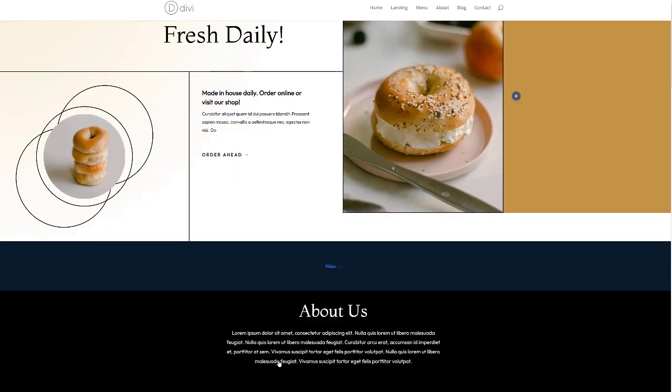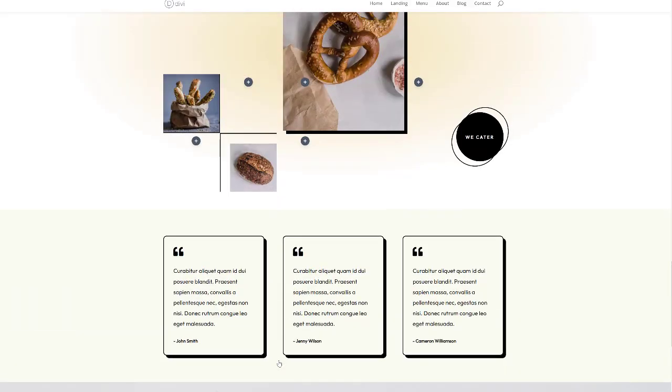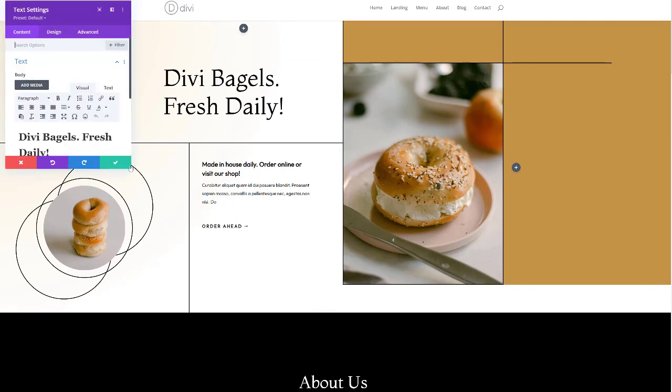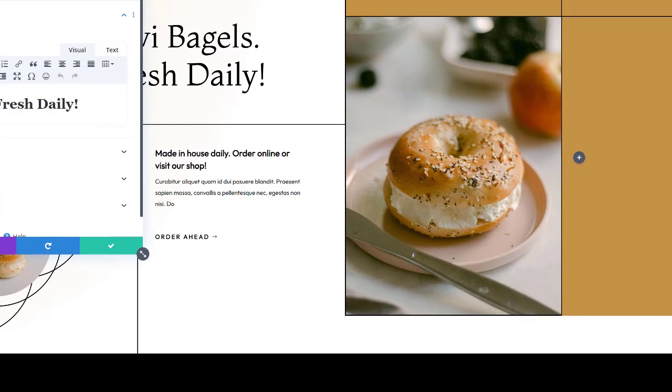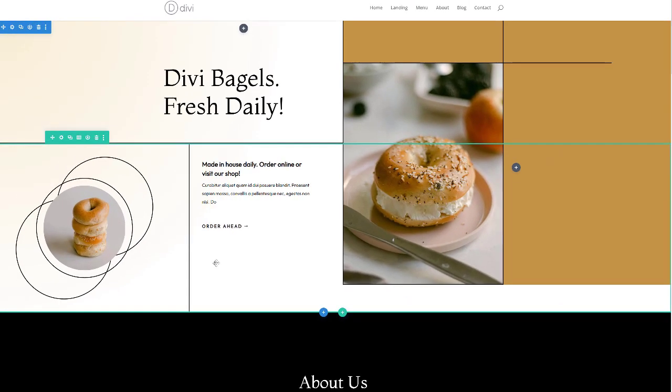So as you can notice, this takes little to no time for it to upload to your page and change all of the content. And from that point on, you can start modifying everything to make your page ready to go live. So of course, you can modify a written copy that comes with certain modules, but you can also use Divi's built-in options and efficiency features to make changes to your page design.